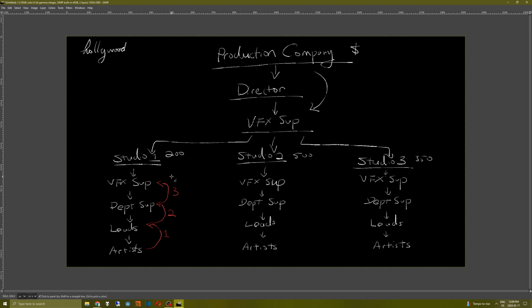The studio VFX supe will work a little bit closer with the client-side VFX supes, meaning the director and the VFX supe on the production company side. They will have a little bit more vision as to what the director wanted, because they're sitting down with the director. They actually hear the notes directly from the director. Once the VFX supe is happy with that, that usually goes to the client-side VFX supe, and that's our fourth level review. The client-side VFX supe is there with the director all the time. They understand what the director wants, mostly. Once the VFX supe is happy, then that goes to the director.